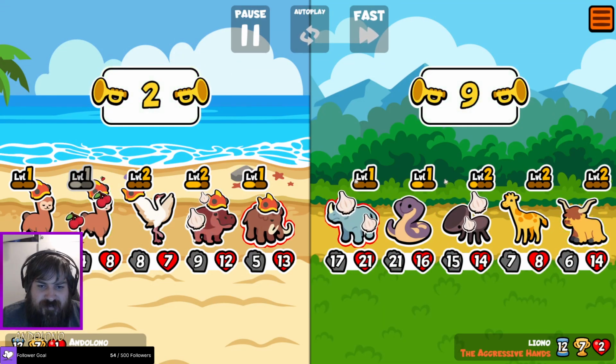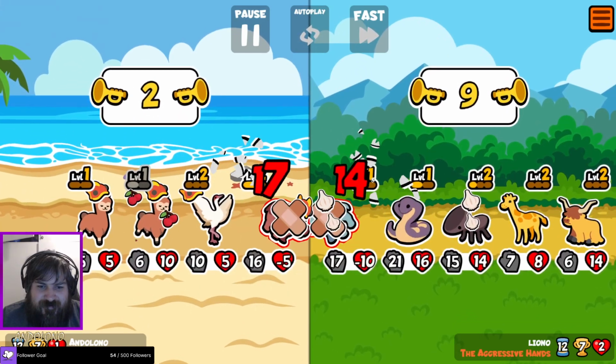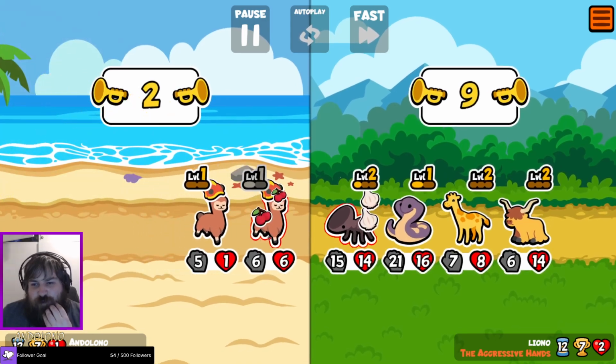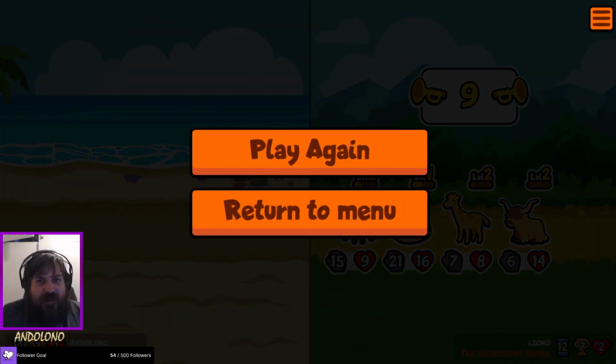Uh-oh. Rhino versus Hippo. Okay, we lose. They're just way more stacked than me. The giraffe got so much work. We just took too long to get an alpaca going. And then I just couldn't find a pill.